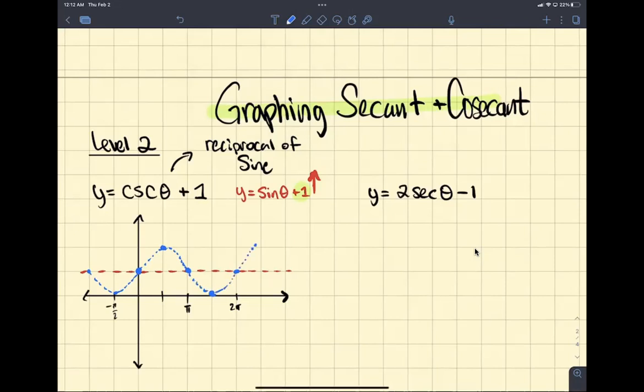Now, one thing you gotta remember is that technically, this point here where we cross our midline is where sine is 0. If I was to move this graph down 1 unit without doing the plus 1, this would be 0, right? And so when we draw cosecant, wherever sine crosses the original 0, like sine equals just sine theta, you got to remember that cosecant is the reciprocal. The reciprocal of 0 is undefined.